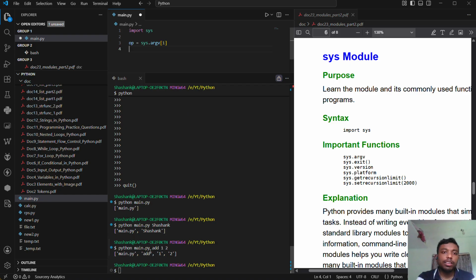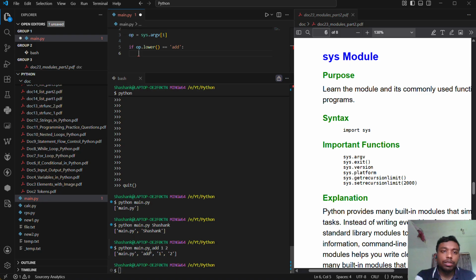So our first index is add here, and if op equals add, let's say op.lower, because maybe some user tries uppercase or lowercase.